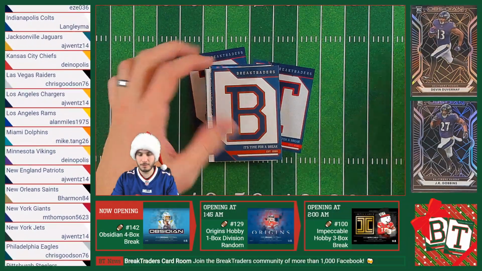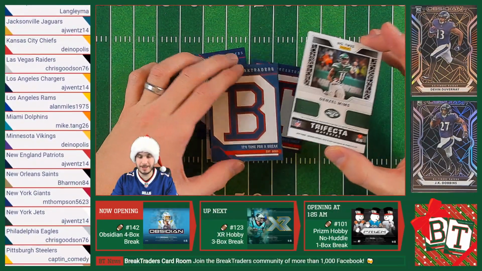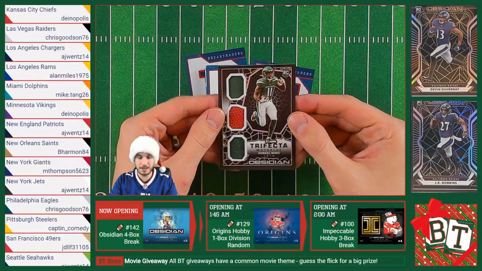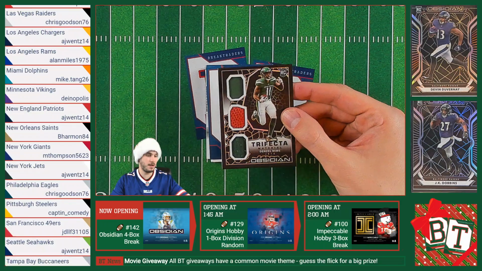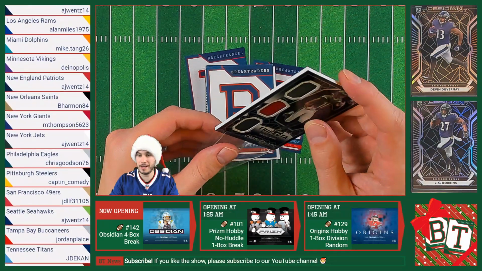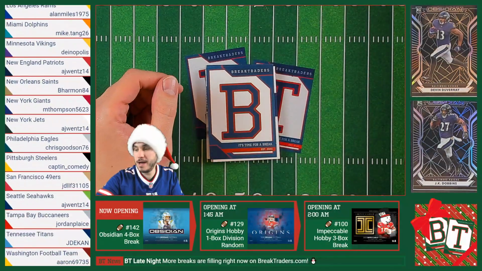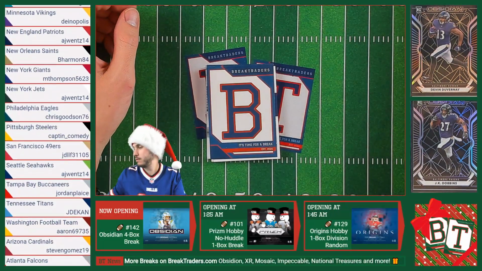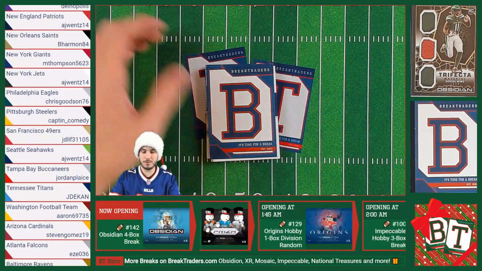All right, first hit. Denzel Mims out of 100. Trifecta Materials, double jersey and football. Denzel Mims, New York Jets, Wentzy. Feature that for now. I know things are going to get crazy, so. Man crush Mims.